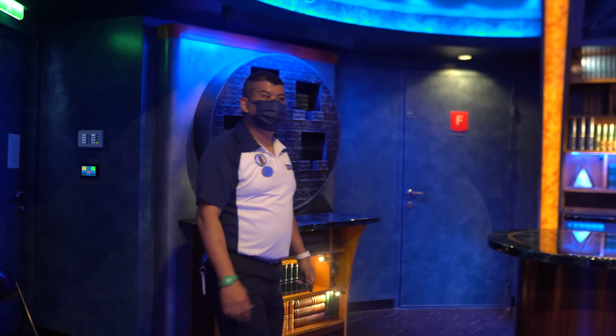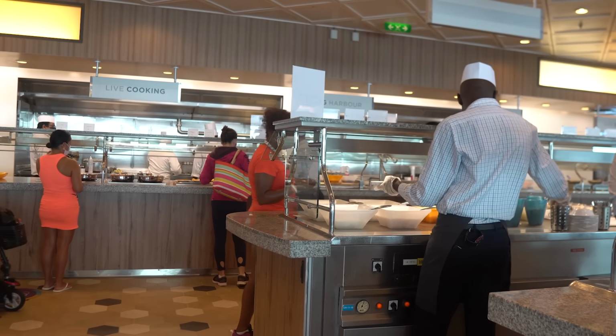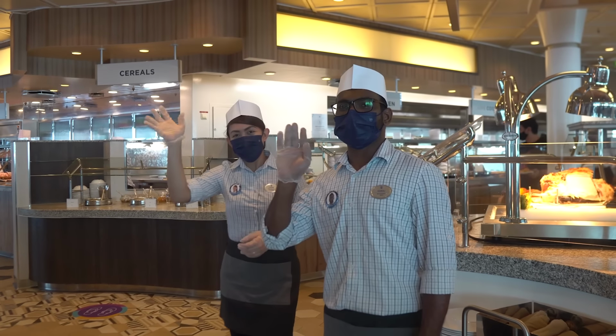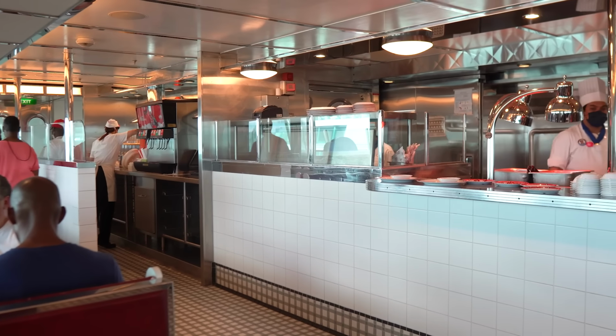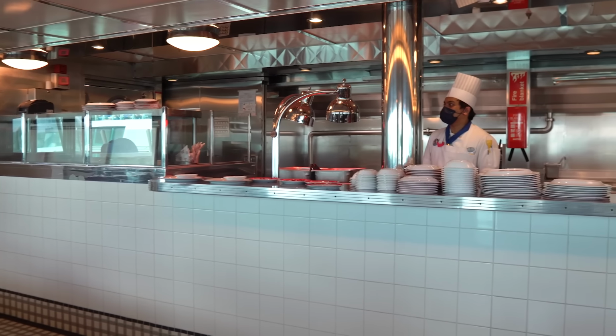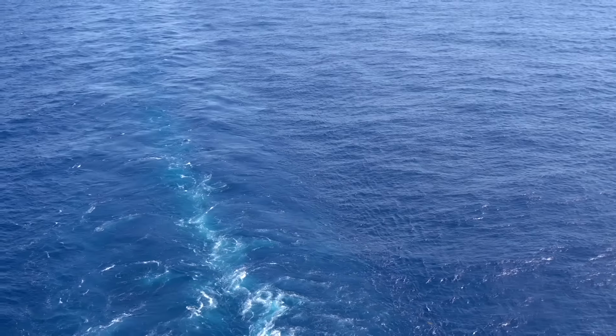And one of them is prepaying gratuities. I always tell my travel agent, prepay gratuities, because in my opinion, it is worth it to have those costs separated out and not part of the bill at the end of the cruise. If you don't prepay gratuities, they'll automatically be assessed every day of your cruise, which is fine. That works totally fine for some folks, especially if you have a lot of onboard credits to burn. But for me, I prefer to have it paid up front.